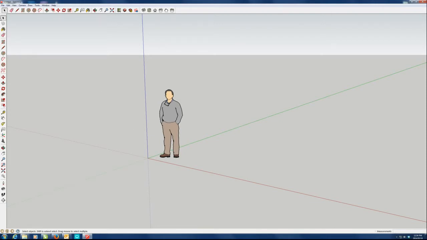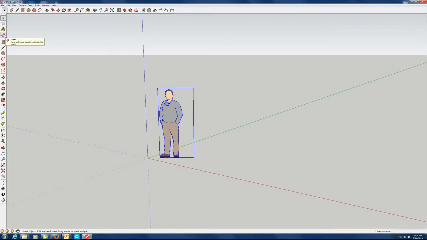The first tool in the top left hand corner there is the pointer tool or the selection tool. This allows us to click on things, not to delete them, just to click on them, and we can also click and drag boxes over them like this, right? So click or click and drag a box, pretty self-explanatory. The next is the paint bucket tool, and I'm going to come back to that in a minute.